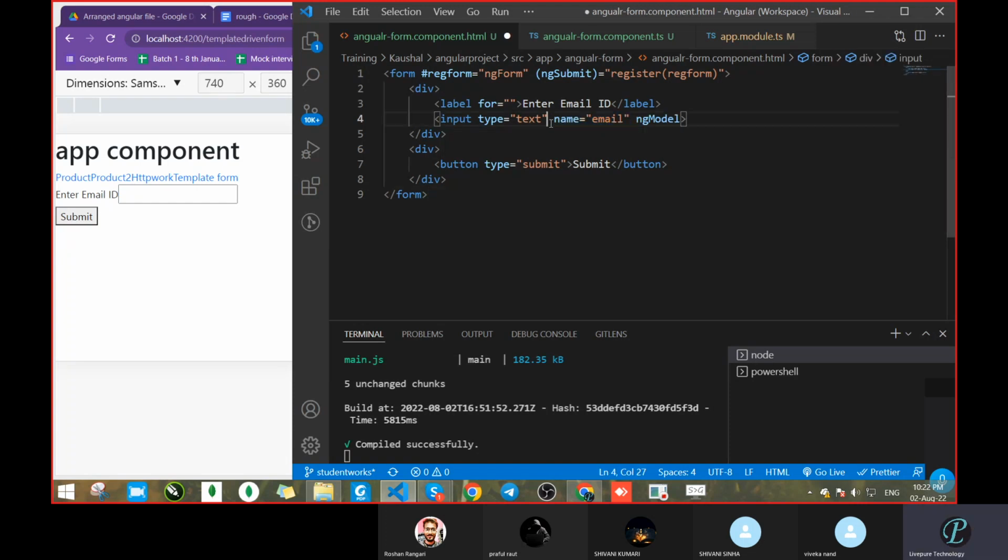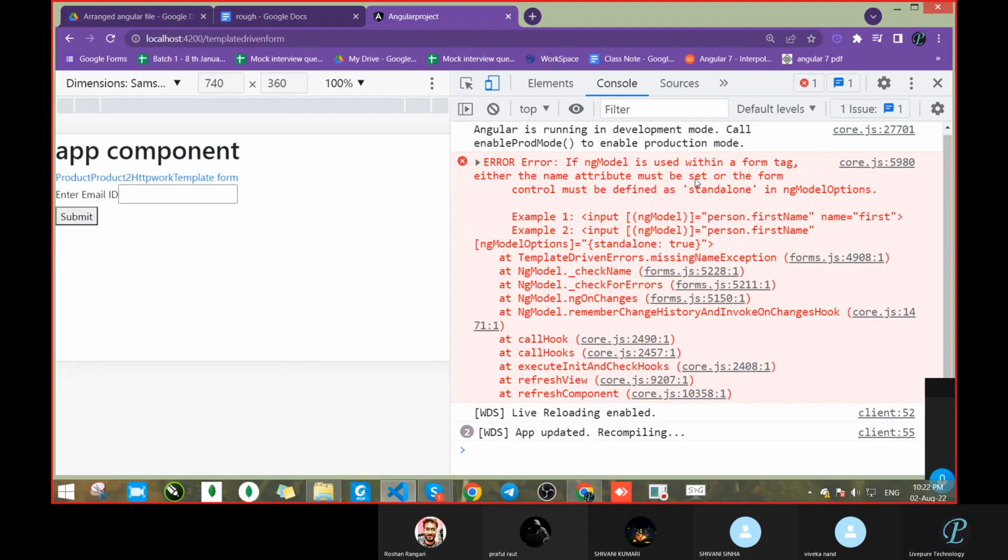It is clear that if you are writing a template driven form, then surely you will pass ngModel and a name property. These two things are compulsory. Clear? So now the problem is that, just reload the page.